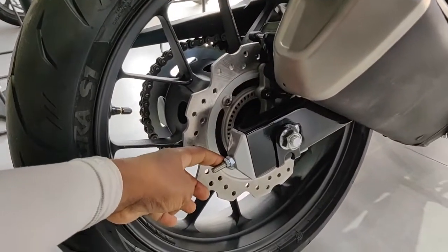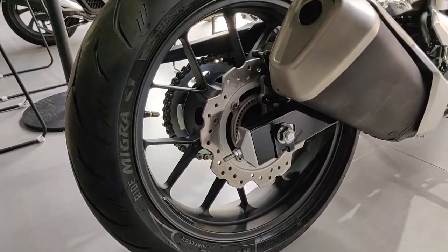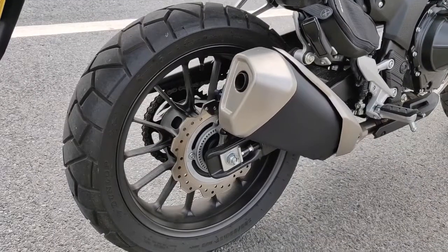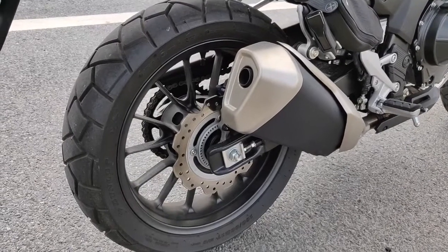The next thing I'll talk about is the chain slack adjustment setup on the 400X. The one on the 400X looks like it was borrowed from the previous generation — that's the pre-2019 Honda CB500X. Whilst the 2019-onwards 500X comes with a more modern setup, similar to what you have on other major bikes. At the end of the day you can adjust the chain on both — it's just a different setup.